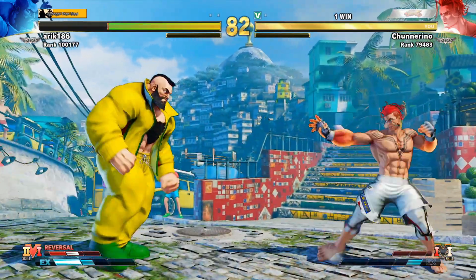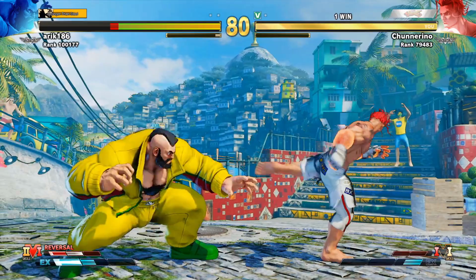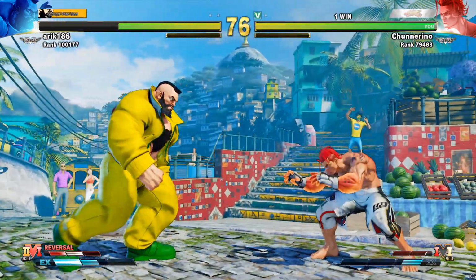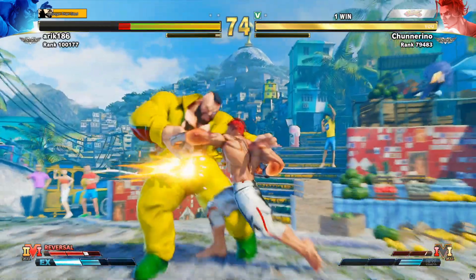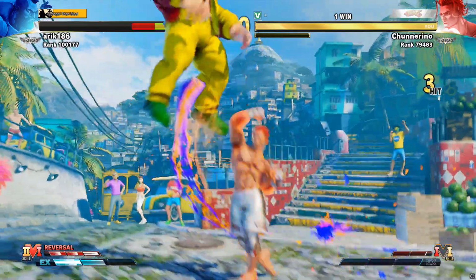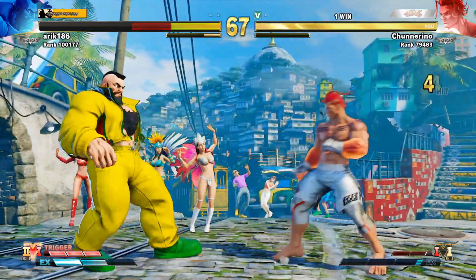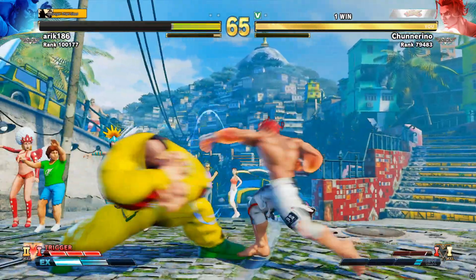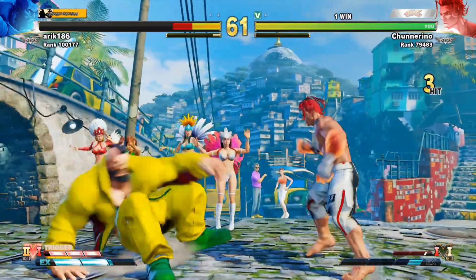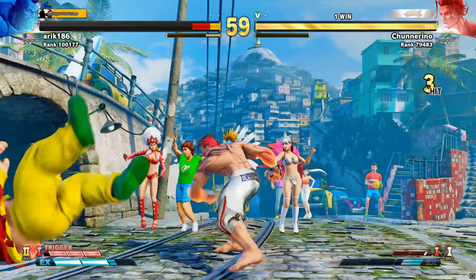I'm just throwing the fastest projectile known to man, and then I press some of the best poke buttons known to man, and he has to gamble on a jump. If my anti-airs were a little bit better, the game would have been over already. I'm gonna go for another one.